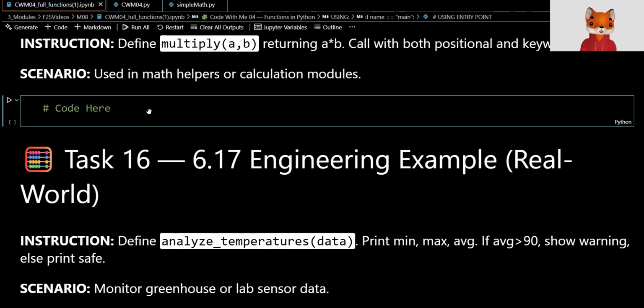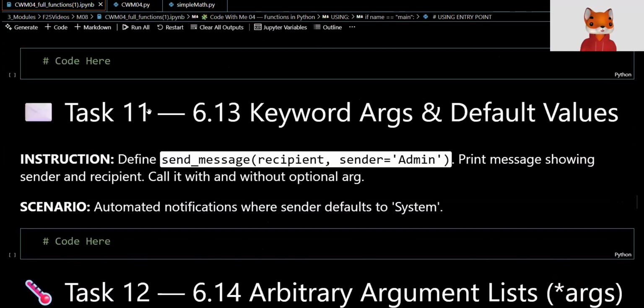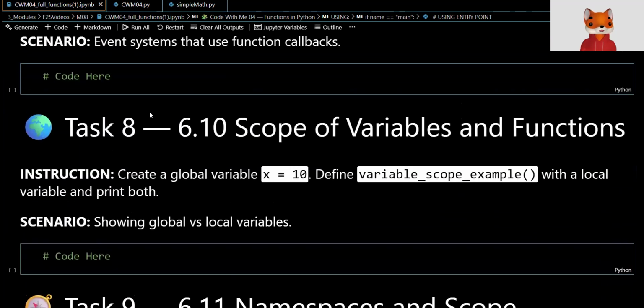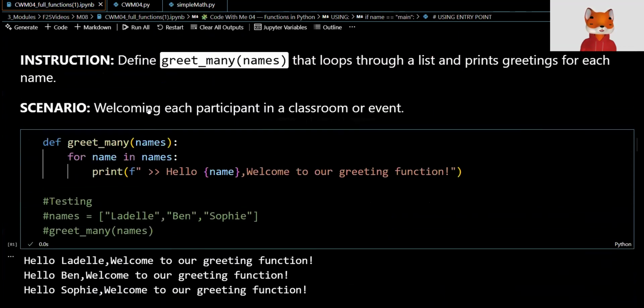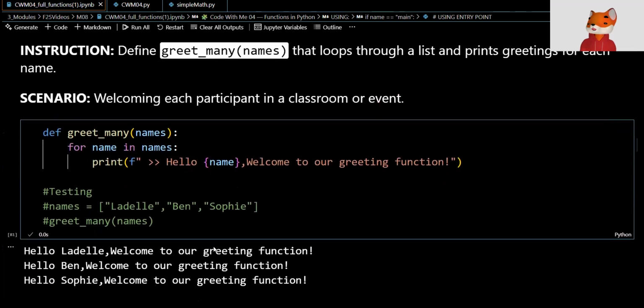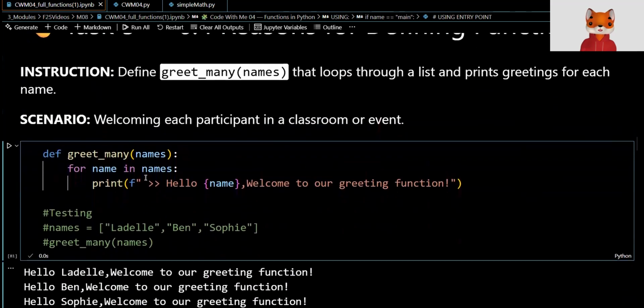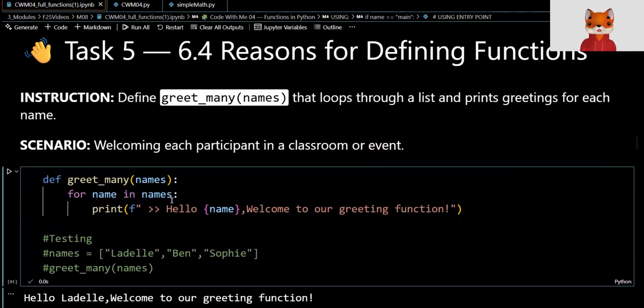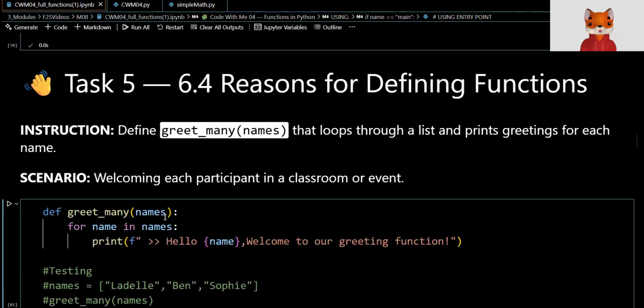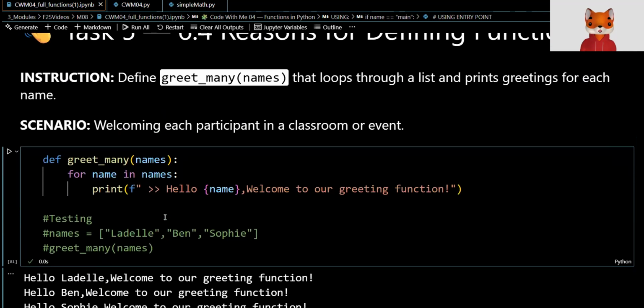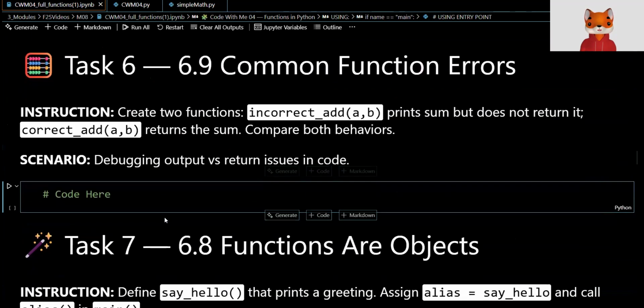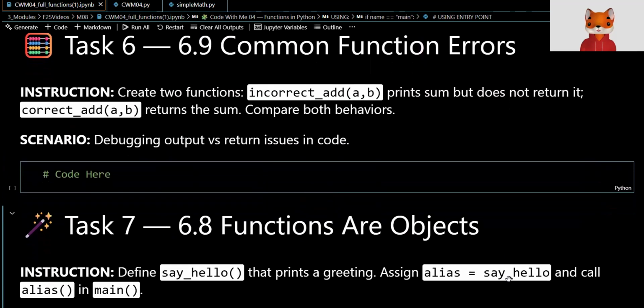And so we know that that works, and we're going to go ahead now. And we see that this one function is able to iterate through a list and display a good greeting. So this might be great for a project. If you have to greet a participant, you can actually store it in a list. And in the next task we're going to be going through, it's going to be task 6. So try your hand at it and then pause the video and play, and you'll see the rest.